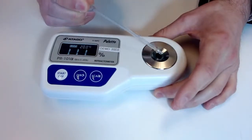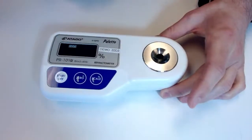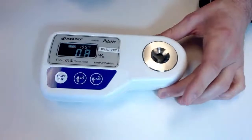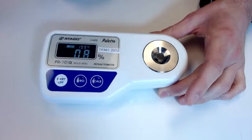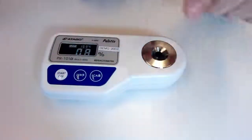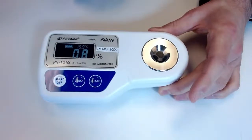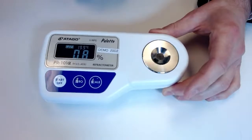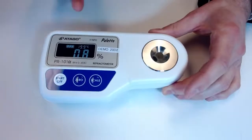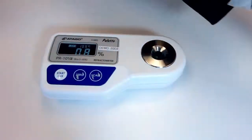We are seeing that the unit has been 0 set already, and you'll notice just how quick that was. Very fast to get that 0.8%. I do want to note that we are on a non-special scale right now, so we're just getting a very literal representation of what the sample contains. So that is very nice repeatability there, 0.8 3 times in a row for our window washing solution.